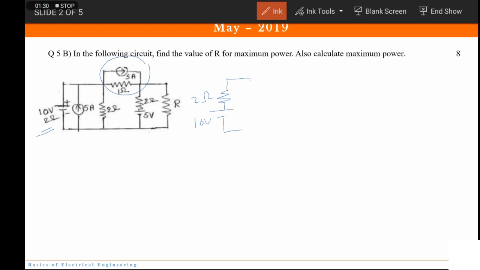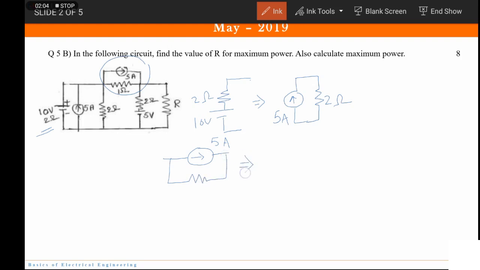So this is a voltage source with an internal resistance. This can be simplified into a current source having the impedance in parallel. What is going to be the magnitude of the current source? It is voltage upon resistance. So 10 upon 2 comes out to be 5 ampere and this becomes 2 ohms. So we have simplified this 10 volts voltage source. Further, we will simplify this. So this is a 5 ampere current source with a parallel impedance of 1 ohm.